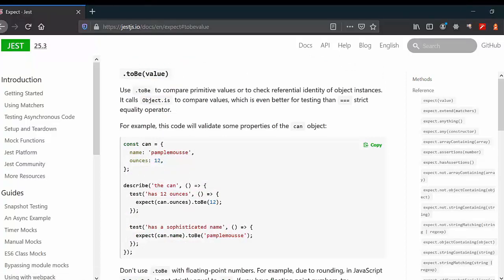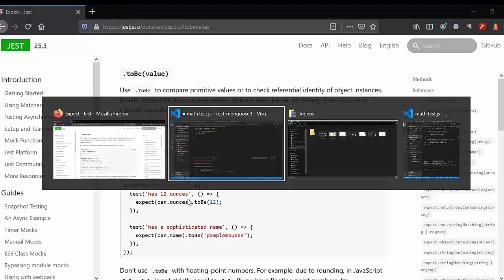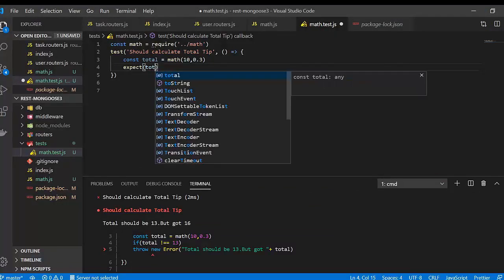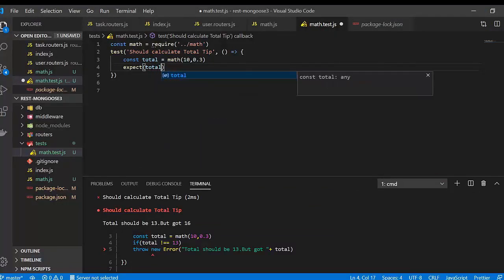So how can we use this? This is what it is using: expect total. If we use an English sentence in here, we expect total to be 13.